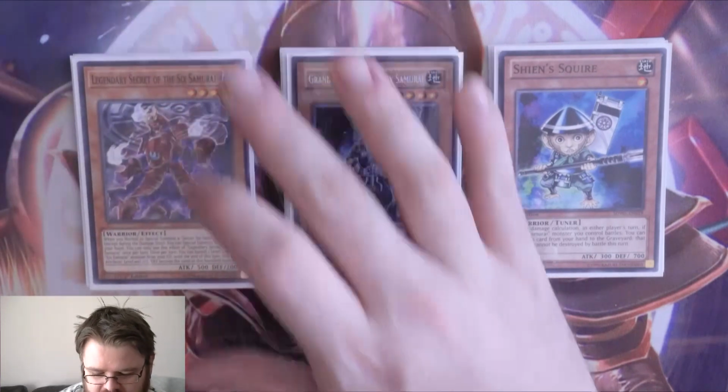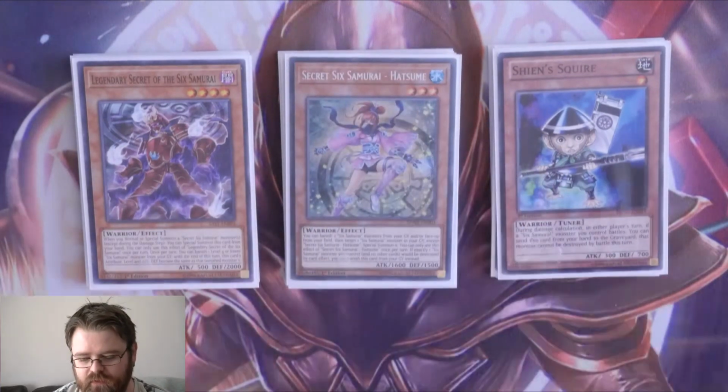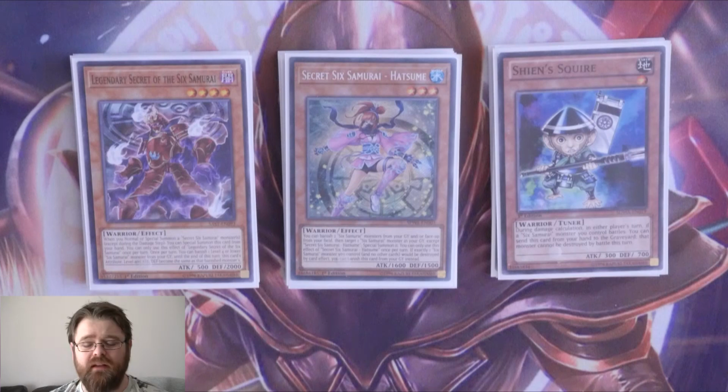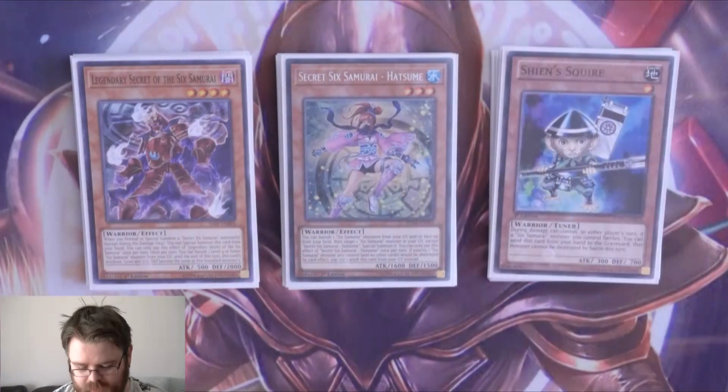We've then got the legendary Secret of Six Samurai, just a free summon. The one Hatsume, one is more than enough. You search it when you need to, you special summon it when you need to, and then obviously you use its banished effect to extend your board that little bit further as well.